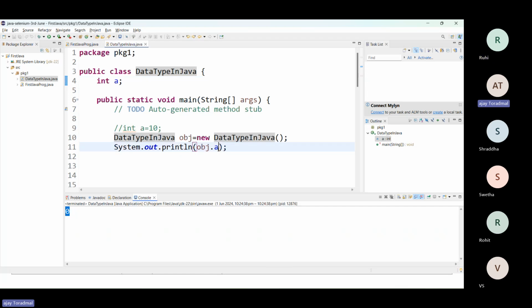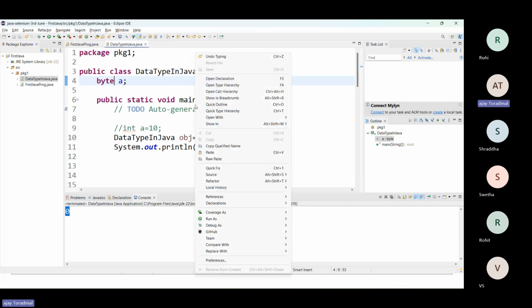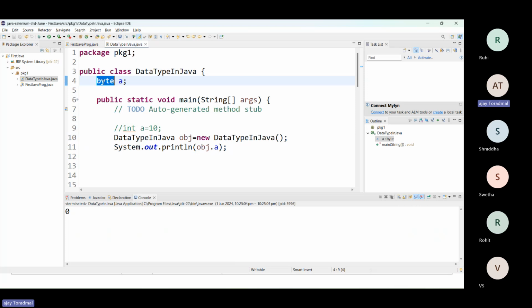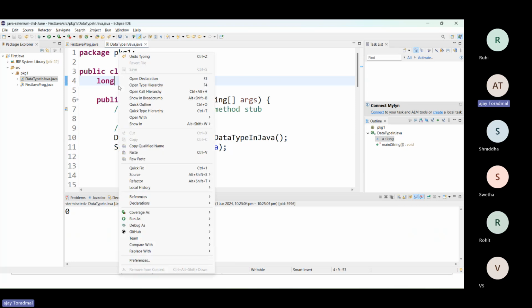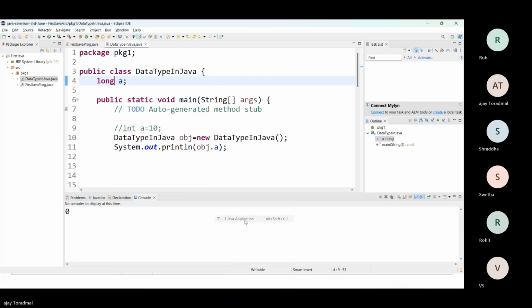Default. Now let's say I have created a long, or let's say a byte. For byte, what will be the default value? 0 again. For long as well, it is 0.